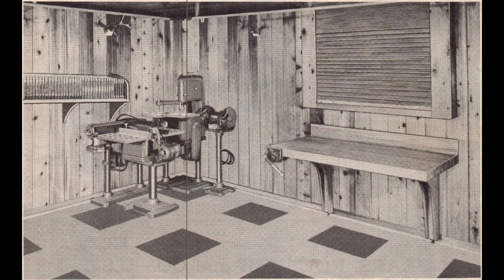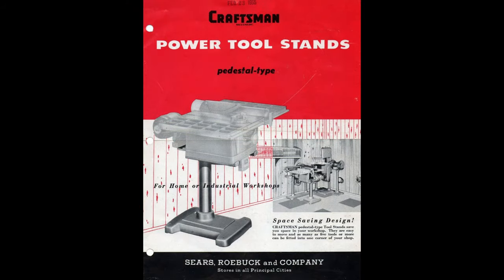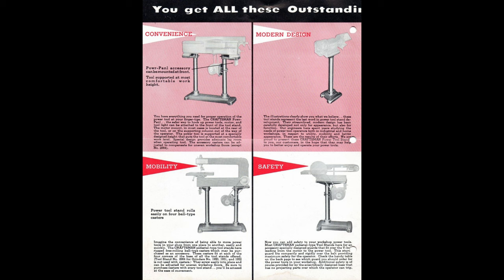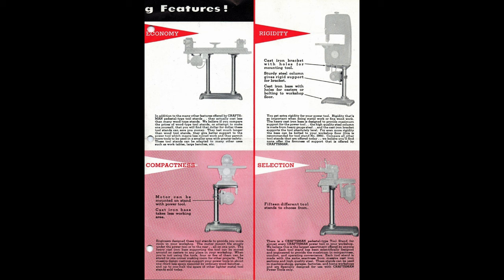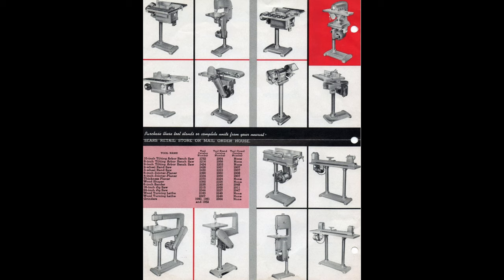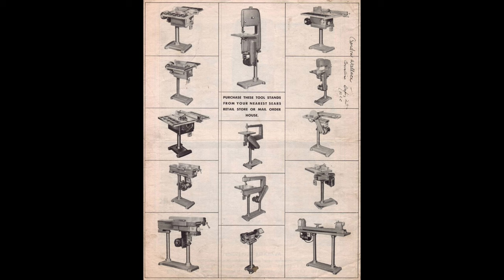When you look at this picture, you can see that the engineers at King Sealy Corporation weren't just making these amazing tools for Craftsman — they were making very iconic pedestal mounts for these tools. They look like they'd be unstable but they're very stable. Just like the Craftsman 100 or 150 drill press, these tools with their pedestal mounts really captured the aesthetic of the 50s and 60s for power tools in a way no other company was doing. That's when I knew I needed to start collecting and rebuilding them, and that's how we ended up with this three-wheel bandsaw.